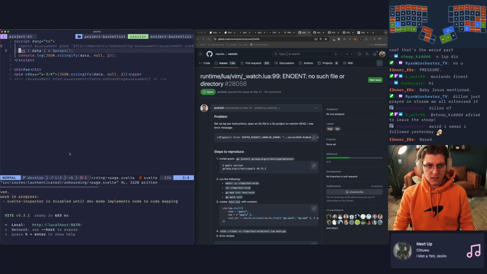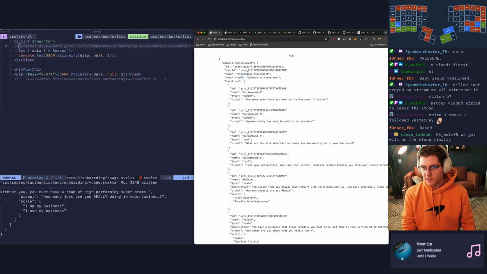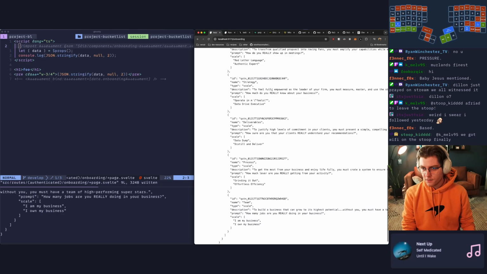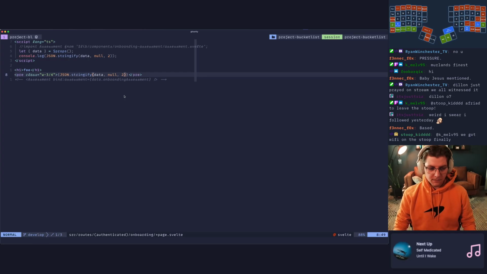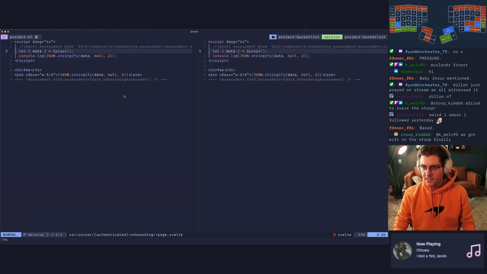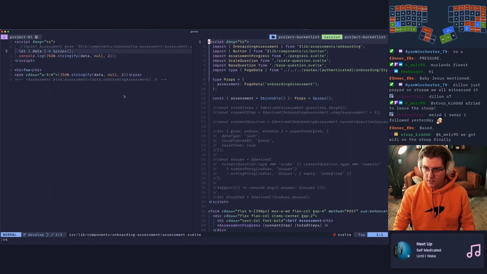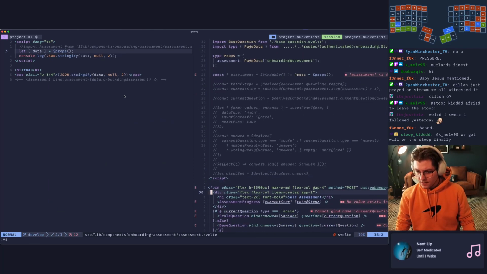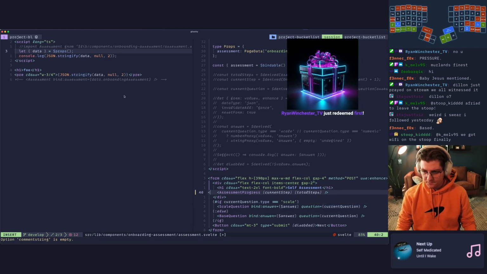Okay, great. So now we get our assessment component. We have our data. So let's just validate that the dev server is actually running again. We hit this, we get this. Our values are no longer being filled in. Great. So let's jump into actually refactoring this. Okay, so our assessment component. Let's go see if we can find that. Right here. Let's get rid of this block. Let's just get it rendering as a first step.